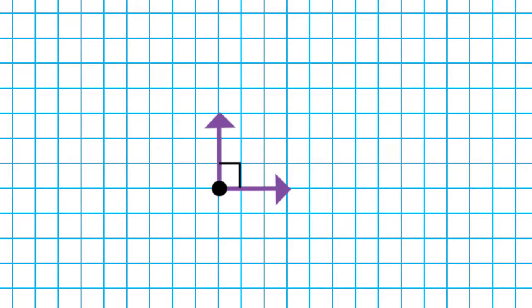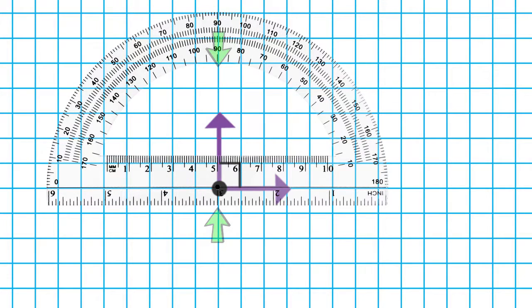Take a look at this grid paper. Do you see any parallel lines? Notice with your child that all of the horizontal lines are parallel to each other. The vertical lines are also parallel to each other. However, where a vertical line and horizontal line intersect on this particular paper, they intersect at a right angle. We can check this by using a protractor. Remember, a right angle measures exactly 90 degrees.